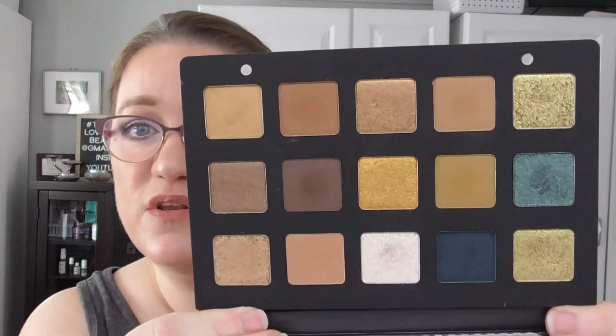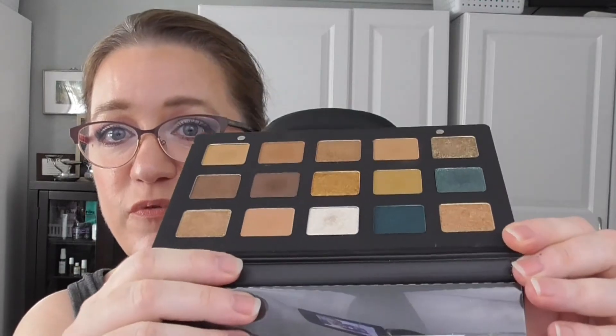For prompt 24 — Expensive Project Pan — I brought in my Natasha Denona Gold Palette, and my goal was to use it no-pan-left-behind. I did use it. I worked with Jen from Project Beauty and we did a look together — it was gorgeous and she really helped me out. This lime chrome color shifts from green to pink to yellow — look at that gold to pink — oh my gosh, it's just gorgeous. This was a palette I had been eyeing forever and when it came back on sale I had to get it. I have no regrets, and this is rolling out of this project but not out of my life.